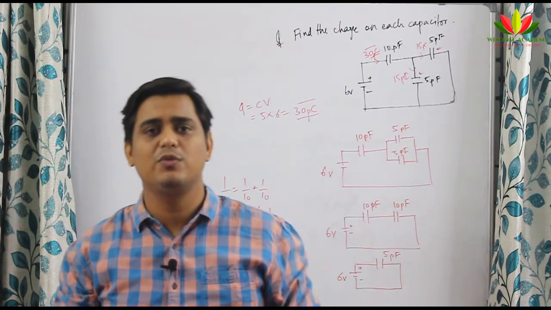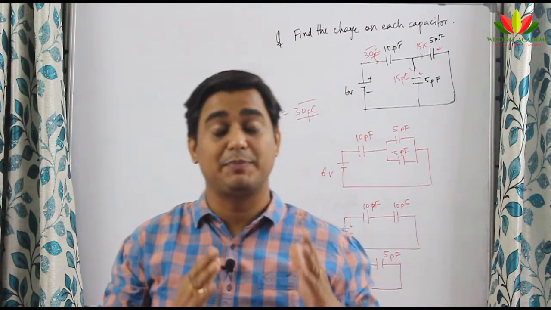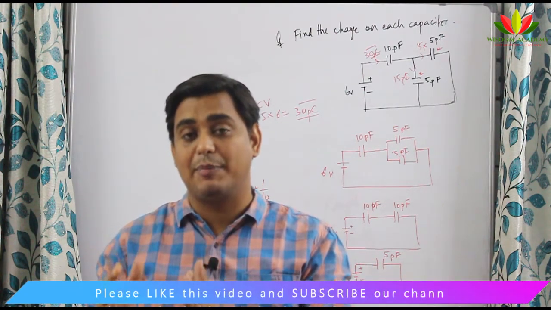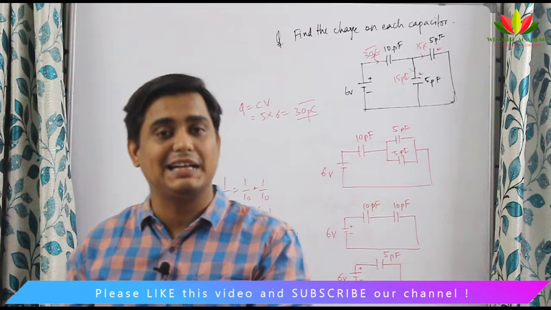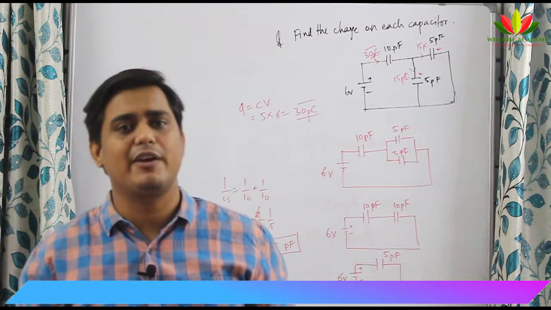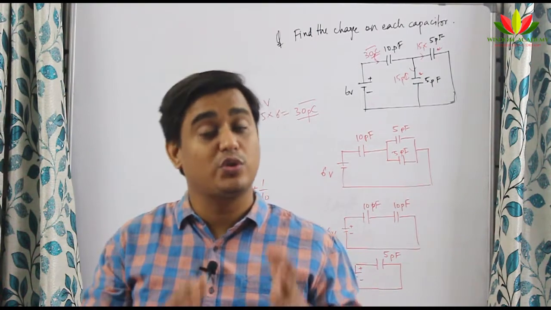So in today's video, we have learnt about the capacitor, which is the parallel plate capacitor, and we have learnt what will happen if the capacitors are in series and if they are in parallel. We have solved a numerical based upon this. In the coming video, I will try to solve many other numericals based upon this. You can also try at home.